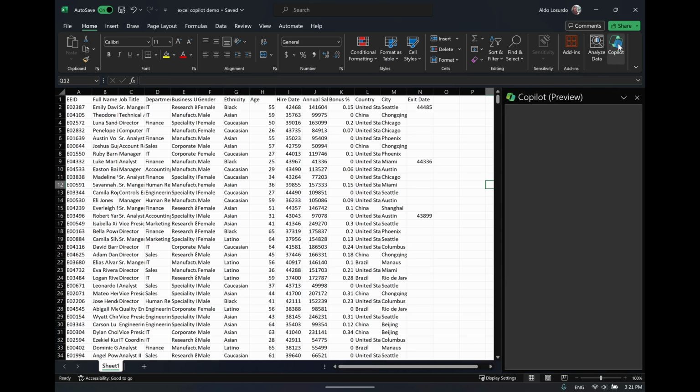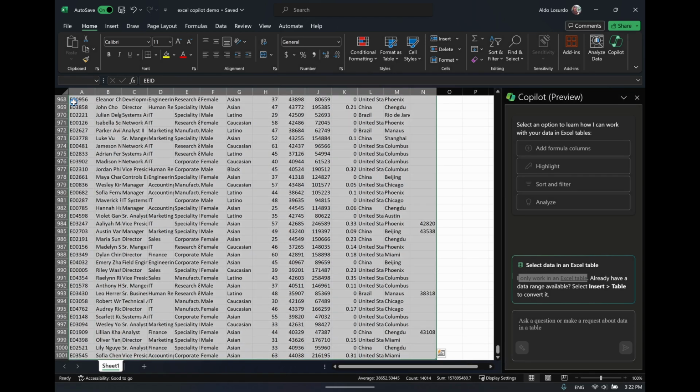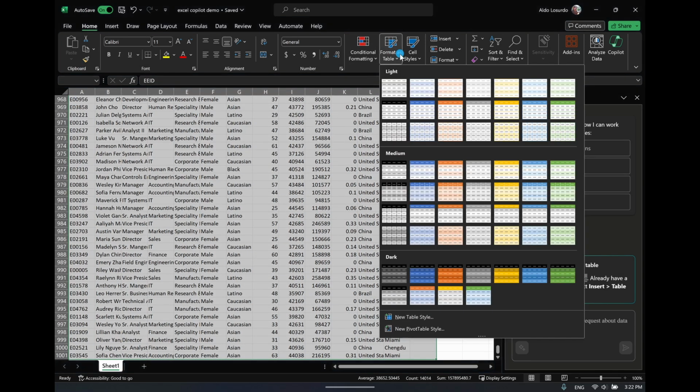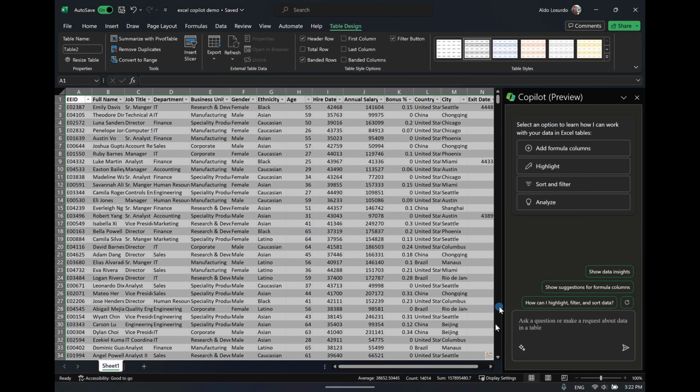But if I open this up, you also see we are unable to start working with Copilot because at the moment it says Copilot only works in Excel tables. So we're going to have to convert or bring tables into this workbook. You can see we have buttons here, but we get the red cross saying we can't use them because there is no table for Excel to work in or Copilot to work in. I am going to just highlight all the data in this table, and then in the Home tab, I'm going to go Format as Table, and I'm just going to pick any theme. And of course, because this table has headings, I'm going to leave this button ticked and go OK. So you can see that as soon as we did that, the buttons with Copilot on the right hand side have enabled, and we can start choosing from these.